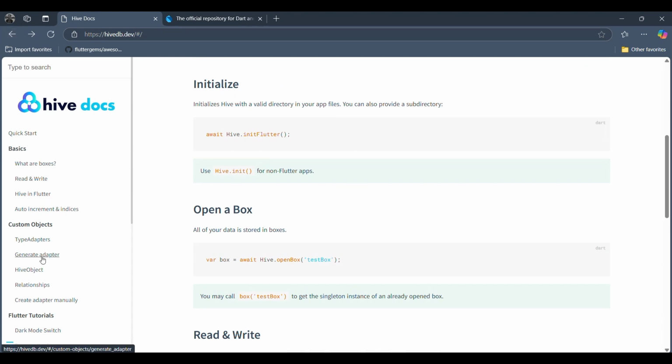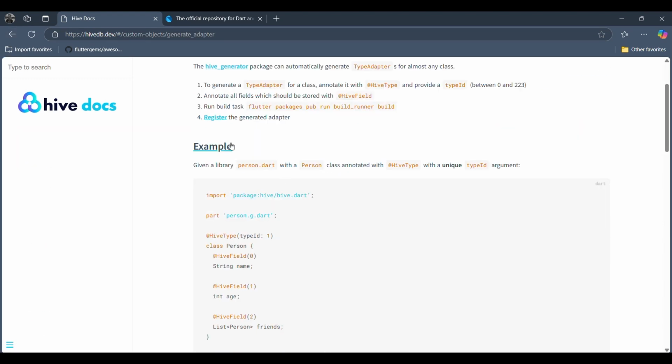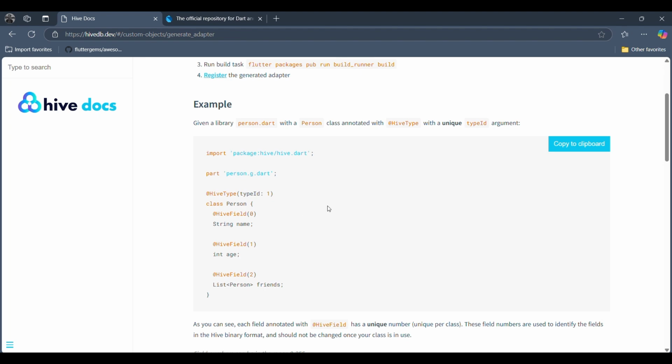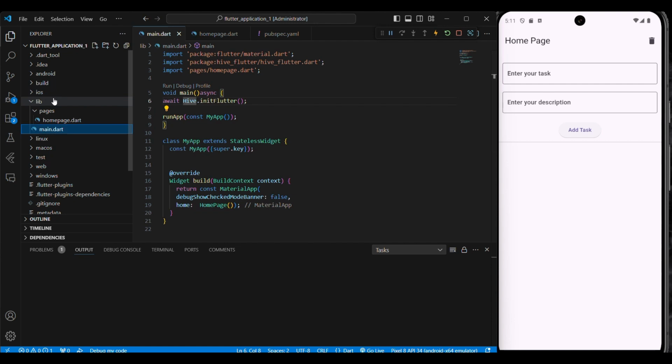Before that we need to generate the adapter. Open generate adapter. You can see that this is sample data; for now here they have given a person with a person name and the age. Now let's copy this and modify it. Okay, under lib I create a folder named models. Under models let's create task.dart.